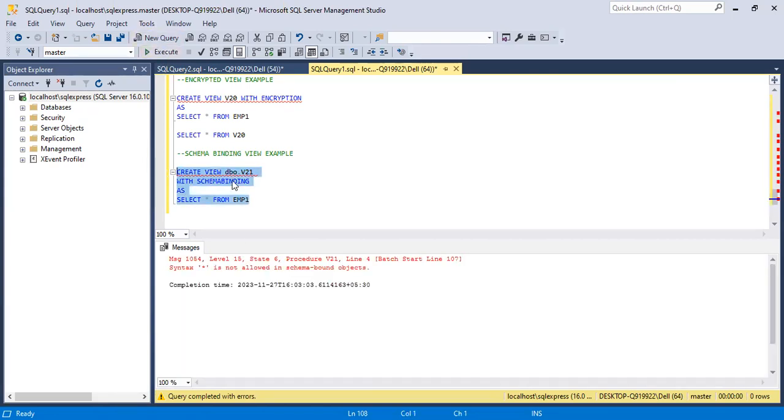So we need to figure out why exactly it is throwing the error. Maybe there are some restrictions, like database administration restrictions or some other kind of restrictions, that are stopping us from creating the syntax for a schema binding view.